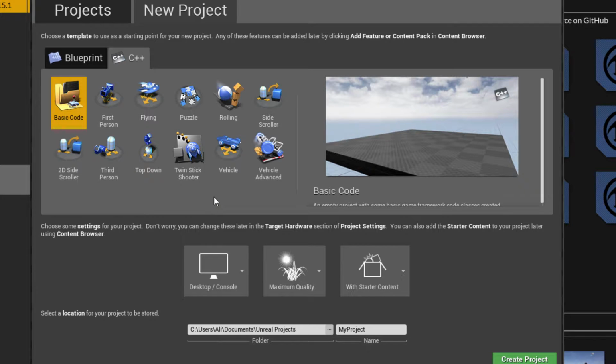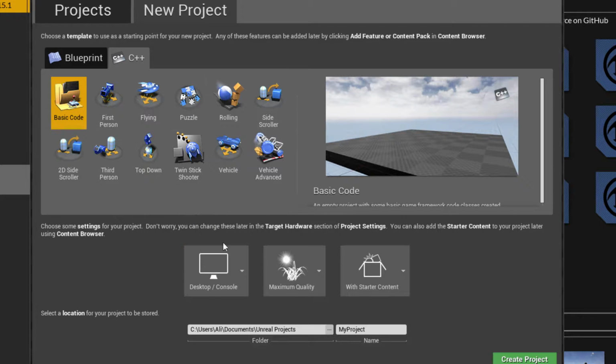The templates you have as of Unreal Engine 4.15 for the C++ projects are first-person templates, where you basically have a camera and the first-person view of the player. You would also have flying, puzzle, rolling, side-scroller, two-dimensional side-scroller, third-person, top-down, twin stick shooter, vehicle, and advanced vehicle templates.